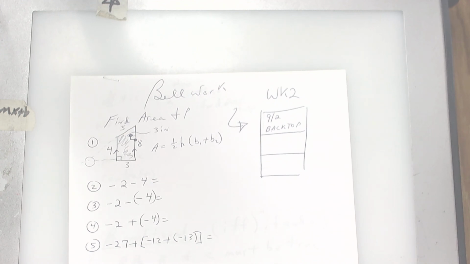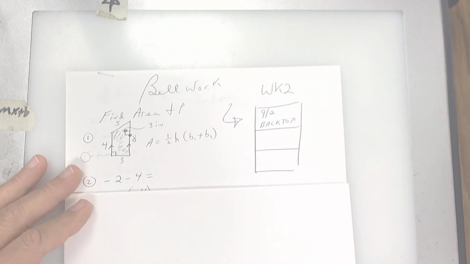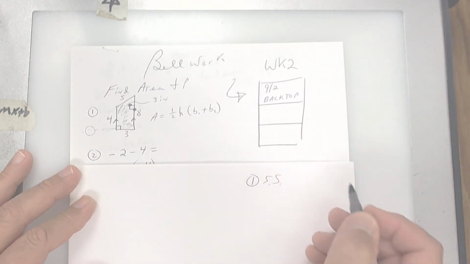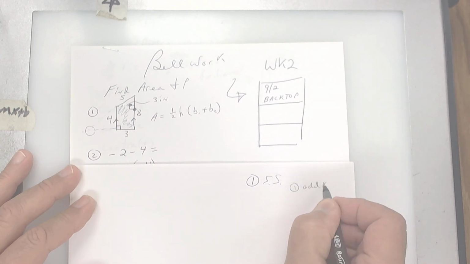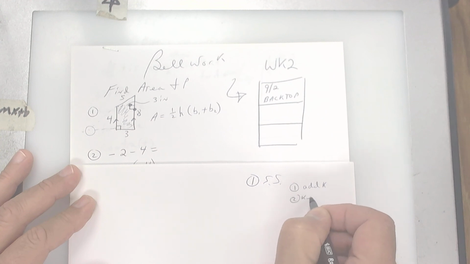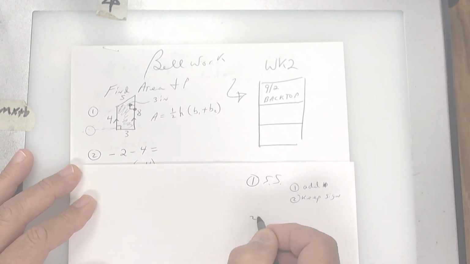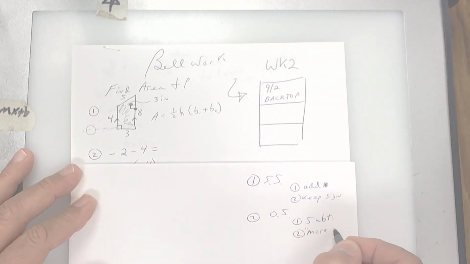And this is what we're doing today, so pay attention. These are signed numbers. I gave you 2 rules for this. Do you remember rule 1? Same signs, you add and keep the sign. Okay, copy that down. Number 2 is opposite signs, you subtract and keep the sign that you have more of.